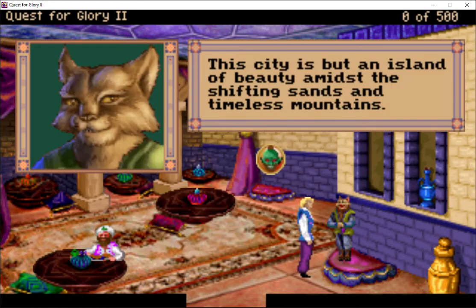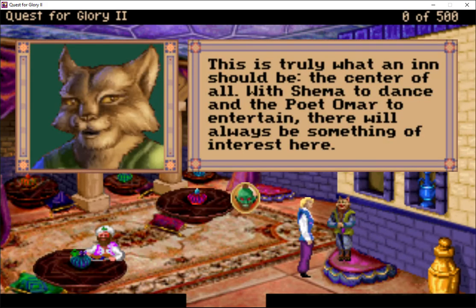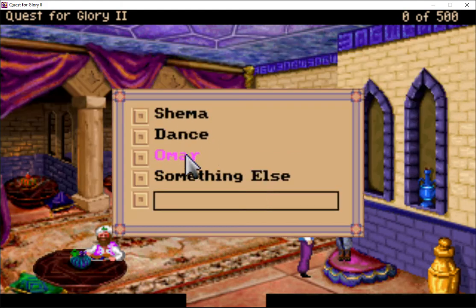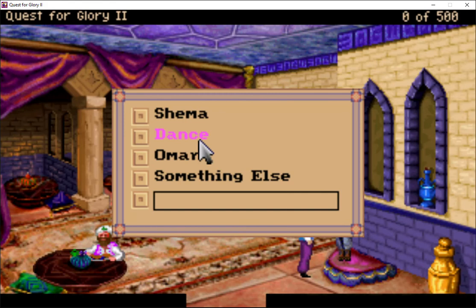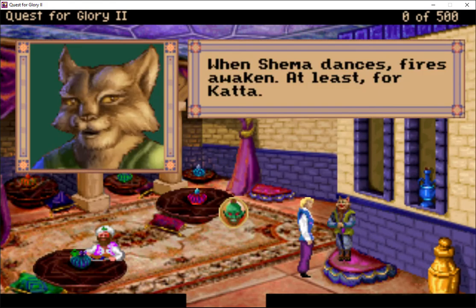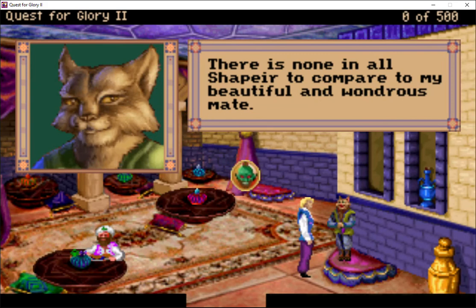Okay, Shapier. The city is but an island of beauty amidst the shifting sands and timeless mountains. Inn. This is what an inn should be, the center of all. With Shima to dance and the poet Omar to entertain, there will always be something of interest here. And we can ask about Omar. Poetry is revered in this land. The words of the poet Omar speak both to the heart and to the mind. Dance. When Shima dances, fire awakens. At least for Kata. Shima, there is none in all Shapier to compare to my beautiful and wondrous mate.